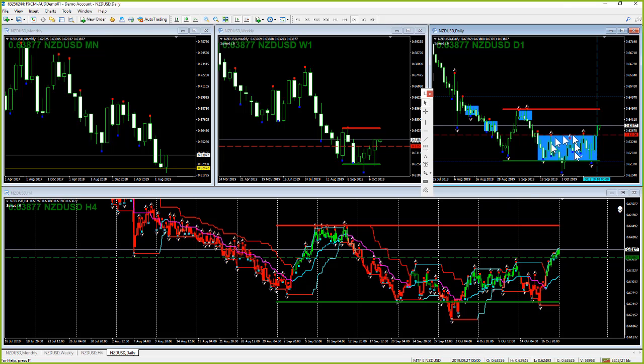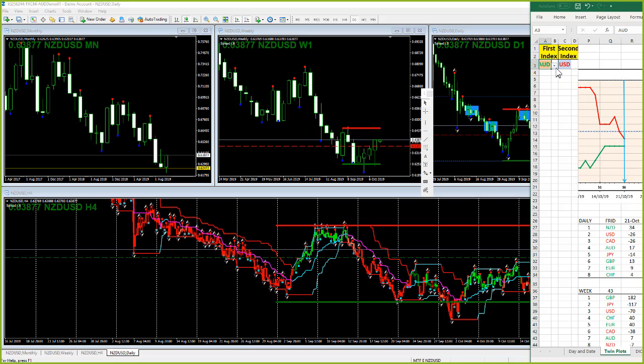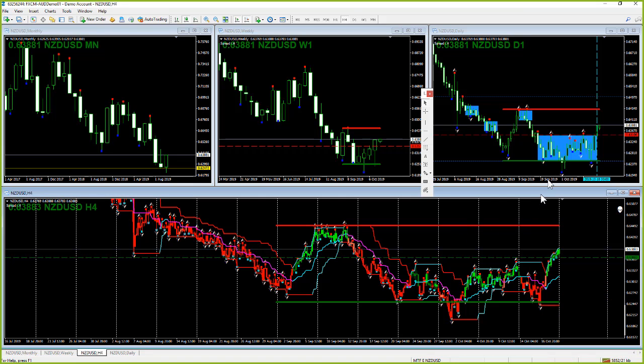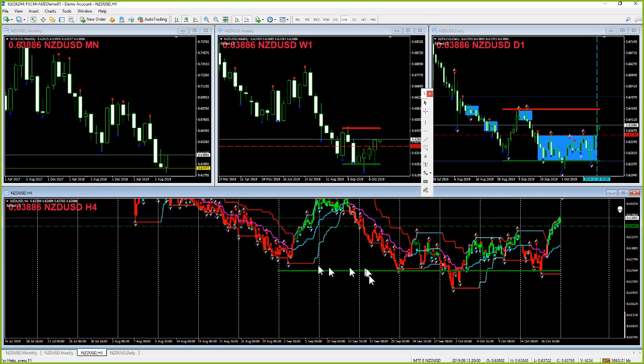So New Zealand, we did have these quite volatile moments. The only reason the market goes into consolidation is because the two lines are actually in the same direction, and that's what is happening here. So up and down, up and down, up and down, no going, and now we have a break. Friday was a good break at the end of the day. So this is New Zealand.